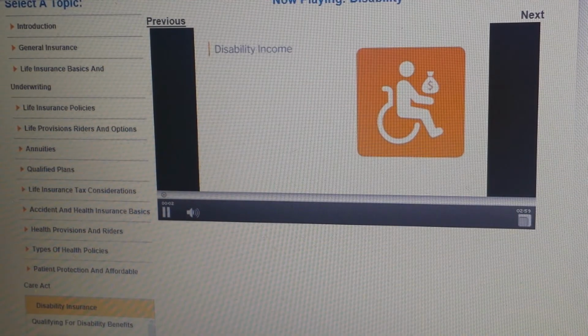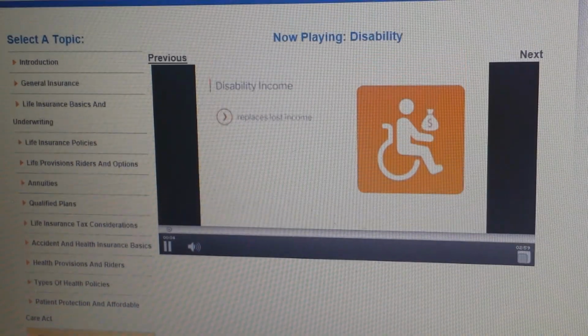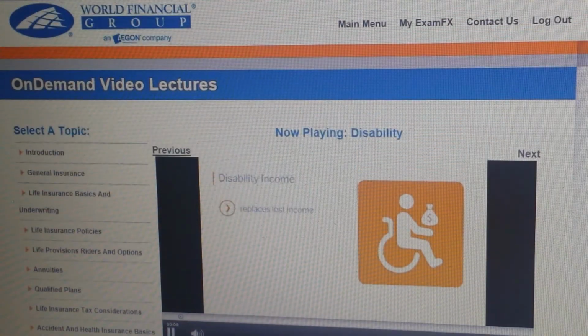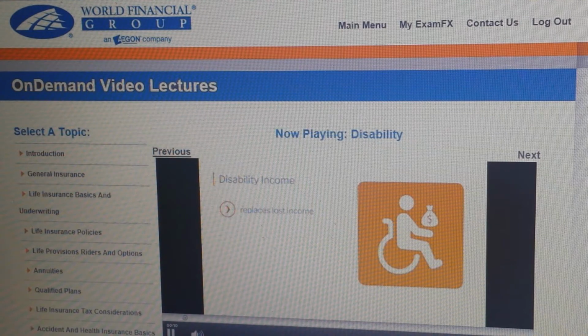Disability income. What exactly is this? It replaces your lost income due to you having been in an accident or becoming too sick to work. Benefits are usually a percentage of whatever your actual income was at the time you became ill or injured. And there are exclusions that do apply, so always be sure to check exclusions because those things are not covered.